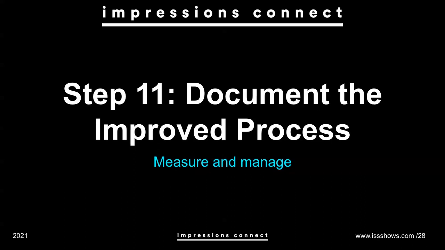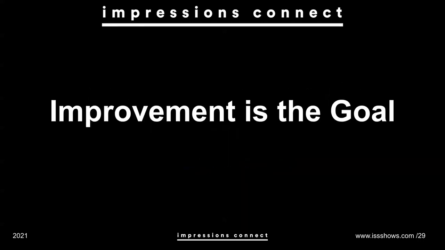There's an old axiom, I know you've heard it before: you can't manage what you don't measure. That's totally true. This is how you need to document things in improvement. And what's really great about this is you can look back this year, last year, the year before, and you can see steady improvement. This is how you drop your costs internally. This is how you train your people. You get more people trained. You manage this, you measure what you're doing, and you make it in a visual form so you can easily see it. All right. So improvement is the goal.